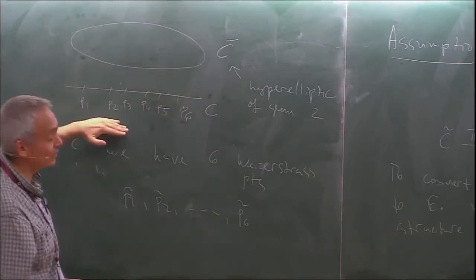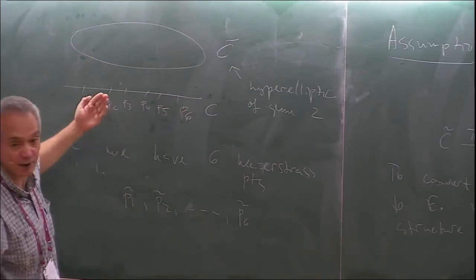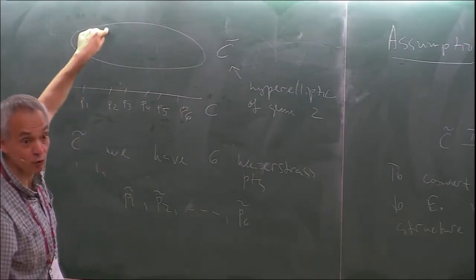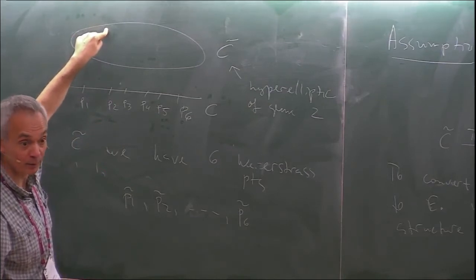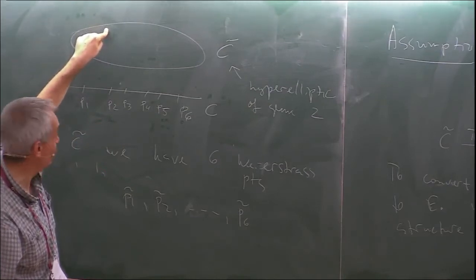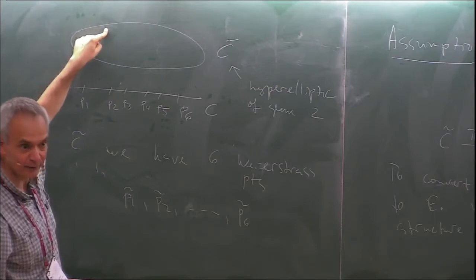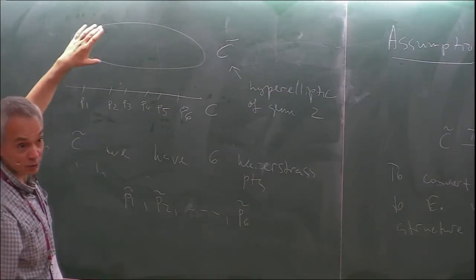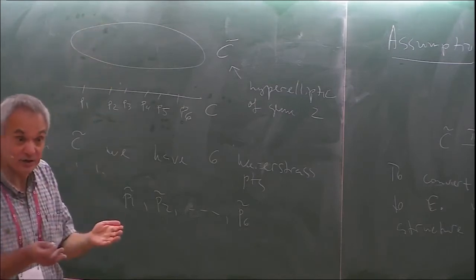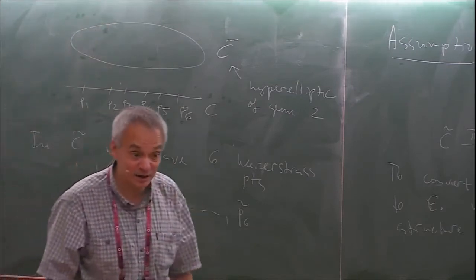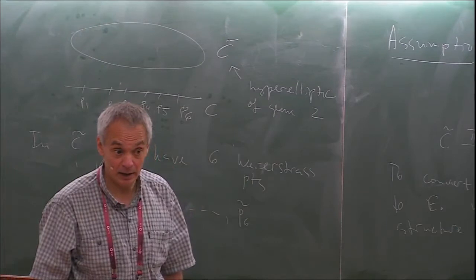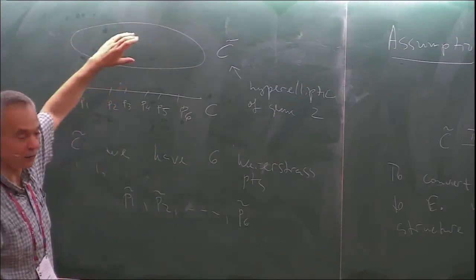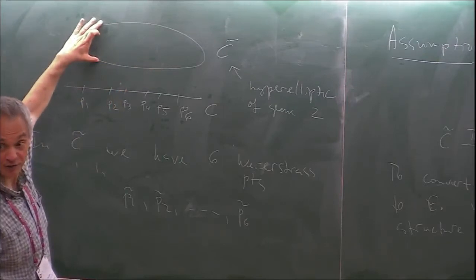So to specify the parabolic structure downstairs, you need to say what your flux is, which means that out of these 2 points, you need to choose one, because you need to impose a parabolic structure on the line bundle at that point. And so that's why, if you take a general symplectic leaf, the fiber of the Hitchin map is actually disconnected. It has 32 components for the 2 choices at each of the 5 points.